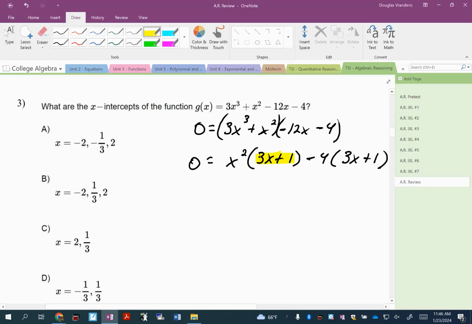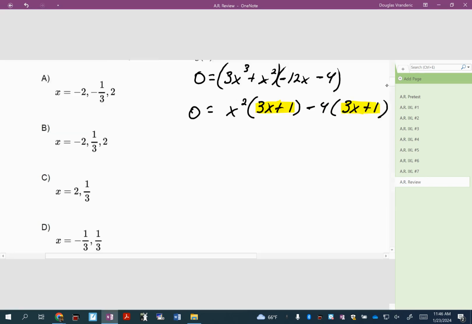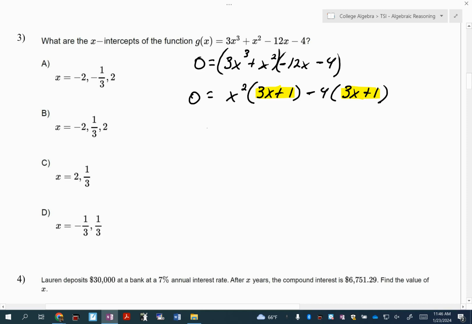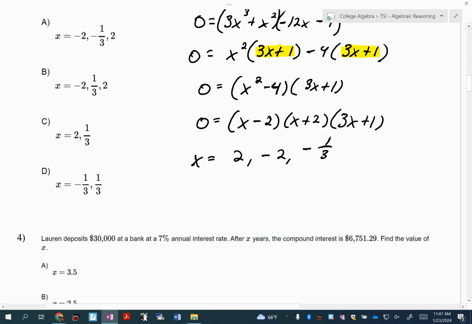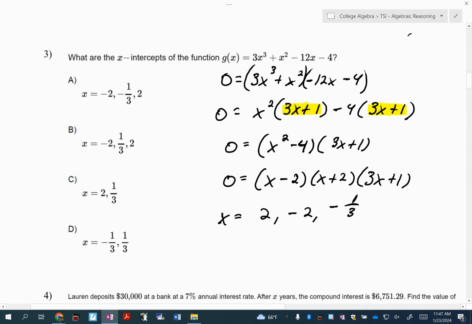And remember, this has to be true, right? These have to be the same when you're doing this if you're going to continue with factor by grouping. All right, so then you're going to take the stuff that you pulled out, the x squared minus 4, and that's going to make a factor. And since they share the 3x plus 1, that's a common factor, just bring down one of those. This is the difference of two squares. X squared minus 4 is called the difference of two squares. So I'm going to factor that as x minus 2, x plus 2, bring down the 3x plus 1. So the answers here that would make each of these 0 are 2, negative 2, and negative 1/3. So in terms of finding my answer, these don't have all three answers. So the one that I'm going to choose is A for those 3 x-intercepts.